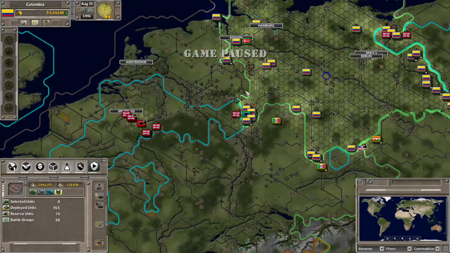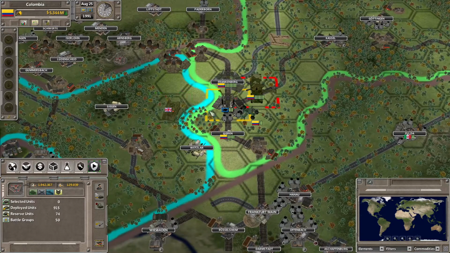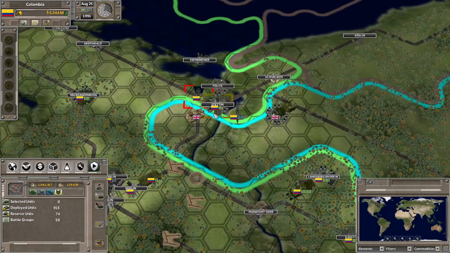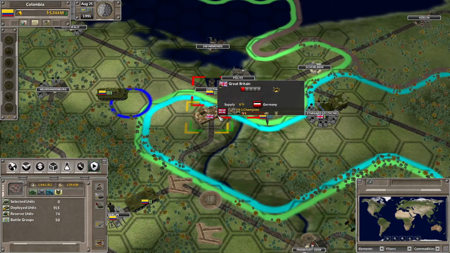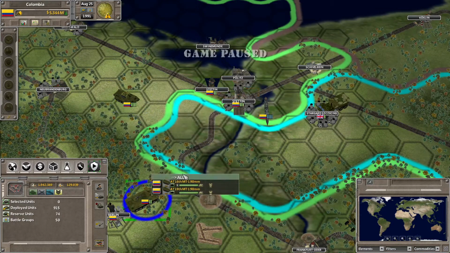Let's have a quick look. How is it going on here on the west? Oh, we stopped. Oh, that's one of the older units now. Interesting. Are they running out of... Also, oh, that's a Danish artillery. Okay. Interesting. There we go, that's one destroyed unit.